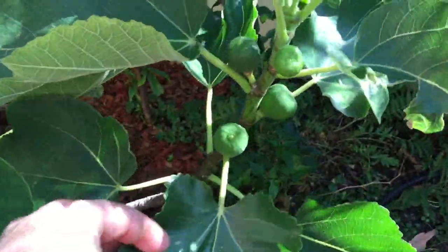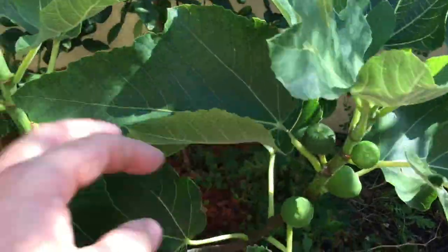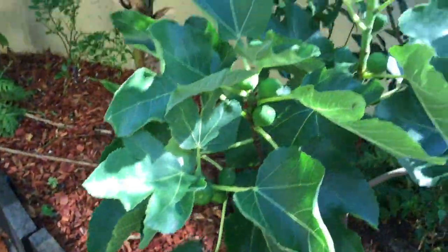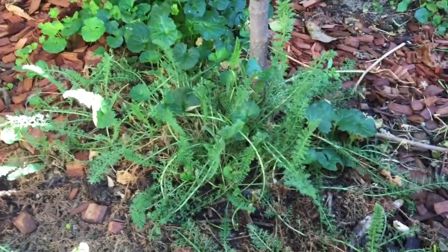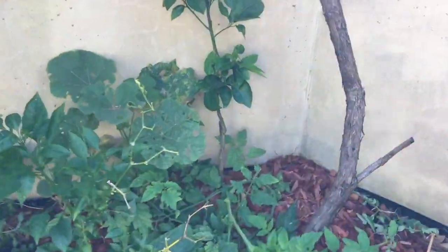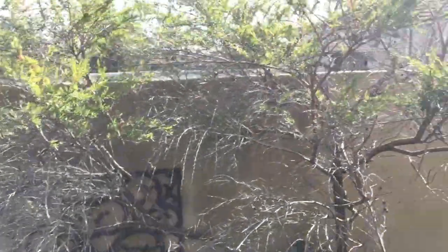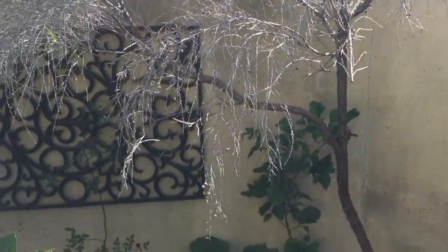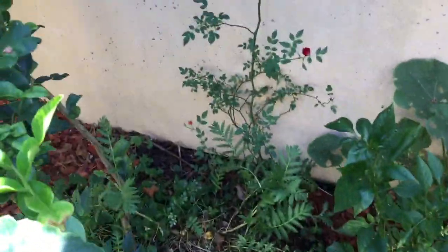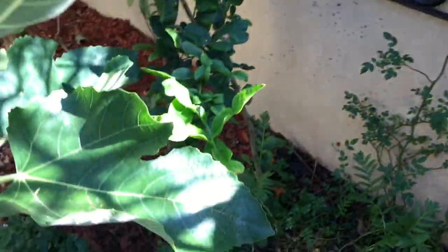The figs are going off this year. We've got a whole pile of figs there. That one's a white fig. Down below the white fig, we have yarrow. I believe that's good for toothaches, although I could be wrong in that. In the back we have an orange that's going. We've got a boronia that's sort of providing a bit of cover and shade as this whole lot established. Down the back we've just got a rose.